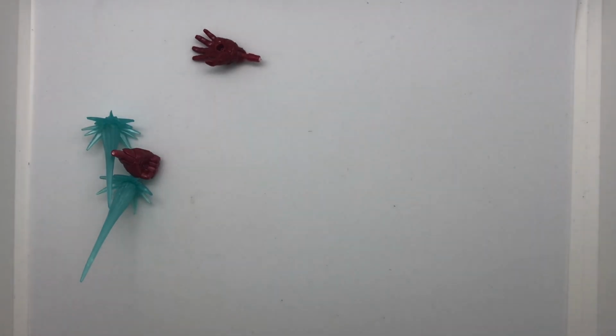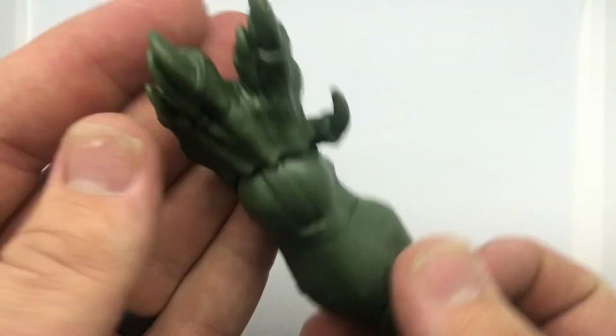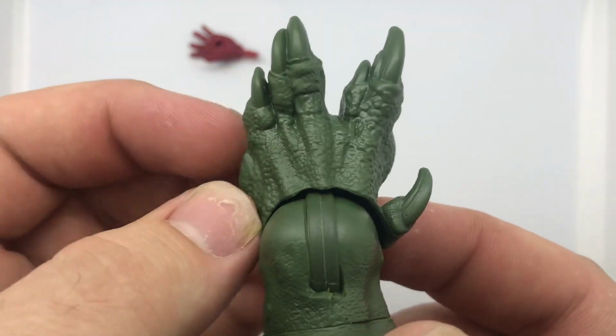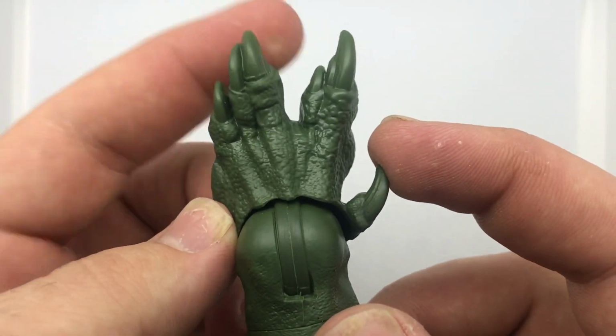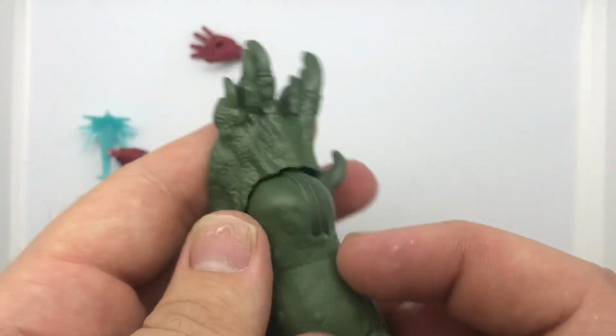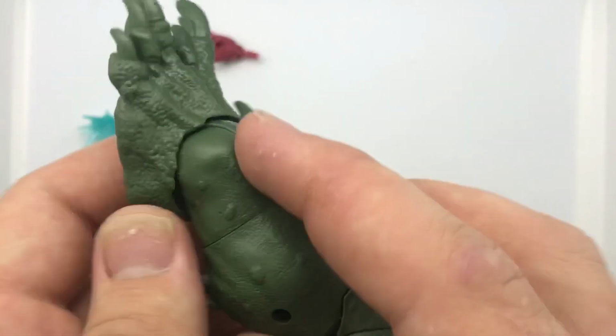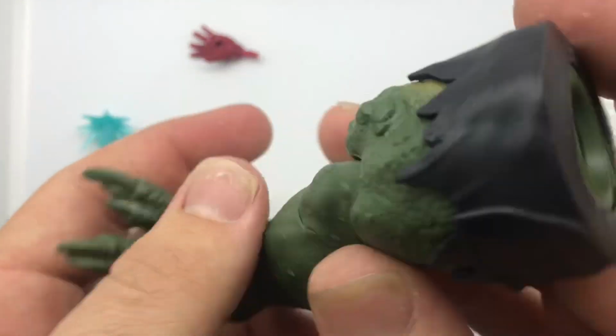The other thing we get is the leg of Abomination, and that's pretty cool. One thing to note, he's got like six toes. One, two, three, four, five, six. Yeah, he's got like six toes. It's spread out to look like two, but then he's got a little nub on the end, so he's got three. I don't know. It's a very weird Abomination foot.